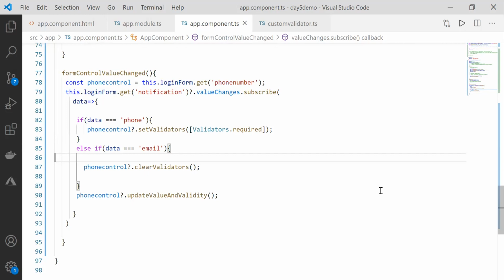I told you it is pretty simple. It's just syntax. It is not like dependency injection or change detection where you have to apply a lot of mind, a lot of concepts. It is simple UI and then control, value change, clear validator, update value and validity, set validators. That's it. But yeah, as an intern, when you go on a project, you would be spending most of the time on creating forms and all those things.